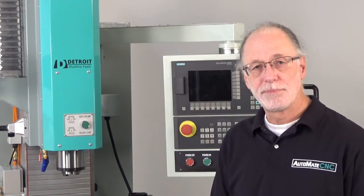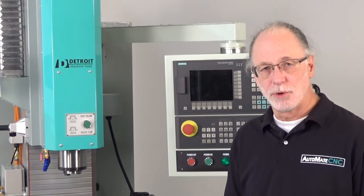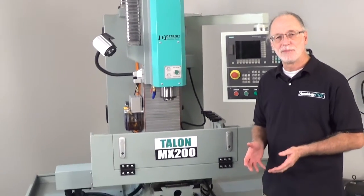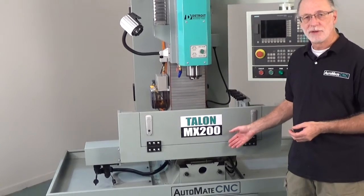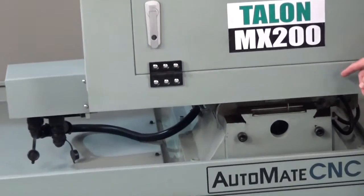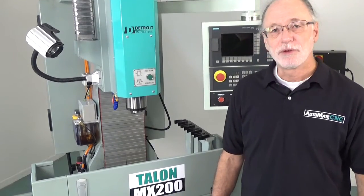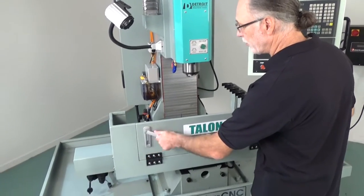Because this machine is about the same size as your Bridgeport, people often ask us, is it a rebuilt Bridgeport? It is not. It is redesigned and built as a quality CNC machine. The ball screws in this machine are P4 class. The Y-axis runs on precision ground and hardened dovetail ways. A minute ago we talked about the table, so let's take a look at it. The design is based, again, on our old Bridgeport design.